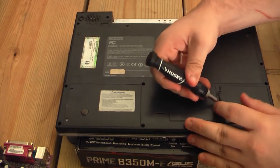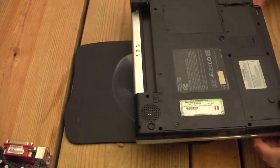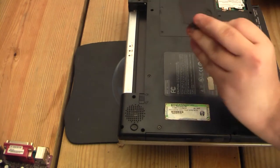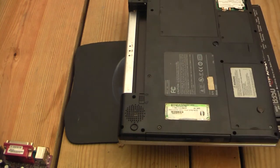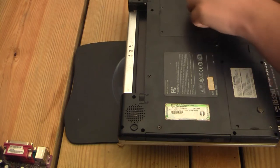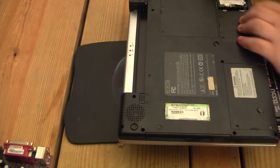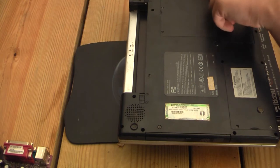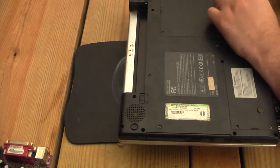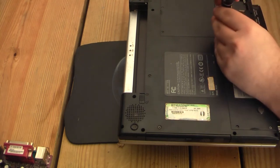Huh, that one's being weird. Alright, so I guess they are just held in very strongly. Good to know. Gonna leave that one over there. This is a Wi-Fi card. I will need that for the new board, so we will go ahead and take it out right now. I have an 80 gig Intel SSD on standby, just to throw in to see if it'll work. I don't know if this has SATA or IDE power, so we will, I guess, find out in a bit.